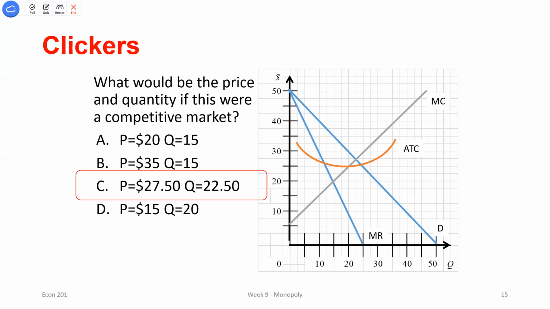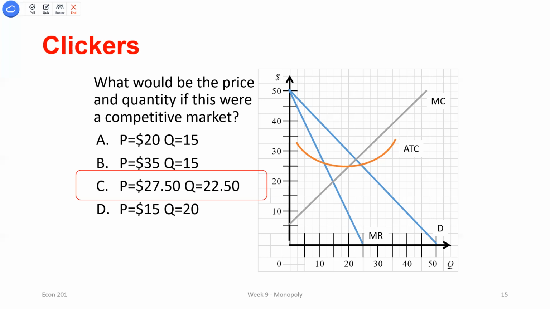What would the price quantity combination be if this market was instead monopolized? So that was the perfect competitive pricing and quantity. What should be true about the price and quantity if this market was instead monopolized? Price should be higher and the quantity should be lower. But what will that quantity and price be?